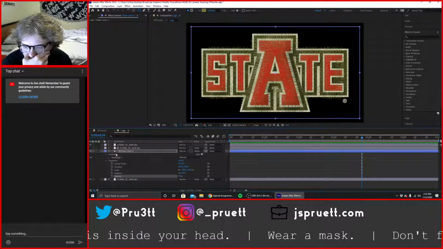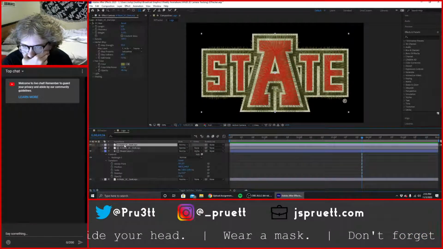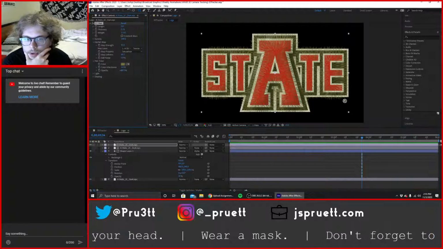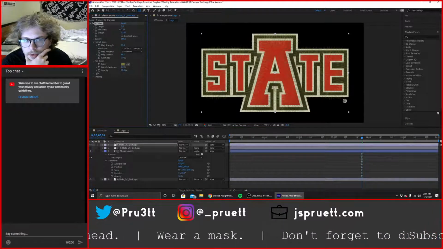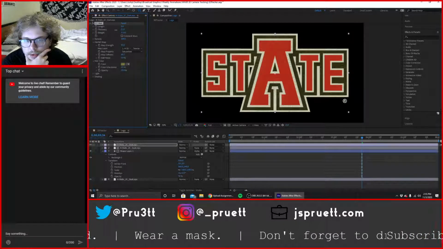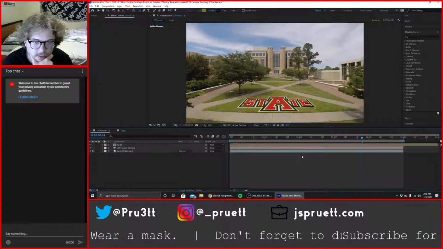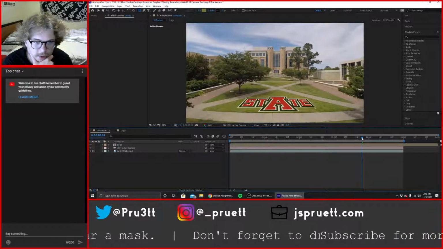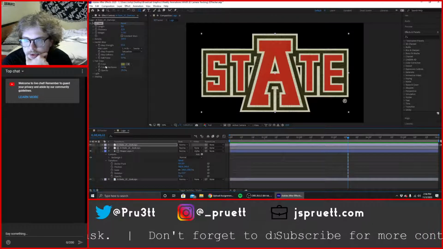Okay, let me get rid of some of the grass. Some of the grass is too much. Lower the opacity on that. Get rid of some of the thickness. Subtle texture. Was that too much? I think that might have been too much. Okay, let's bring some of our texture back.